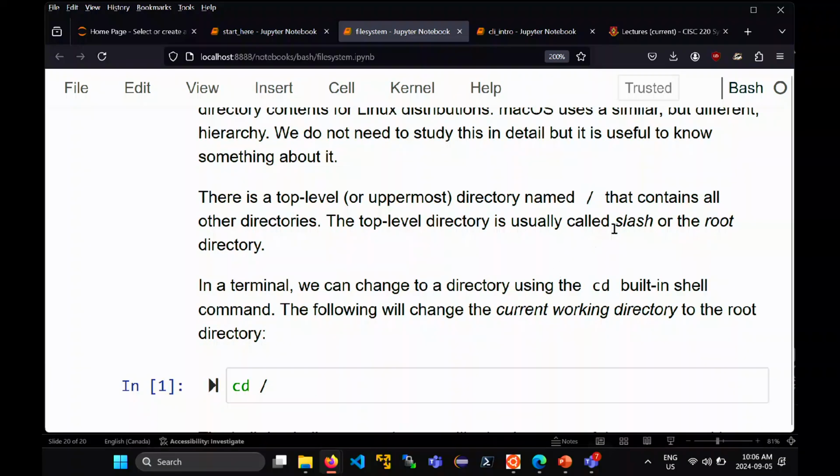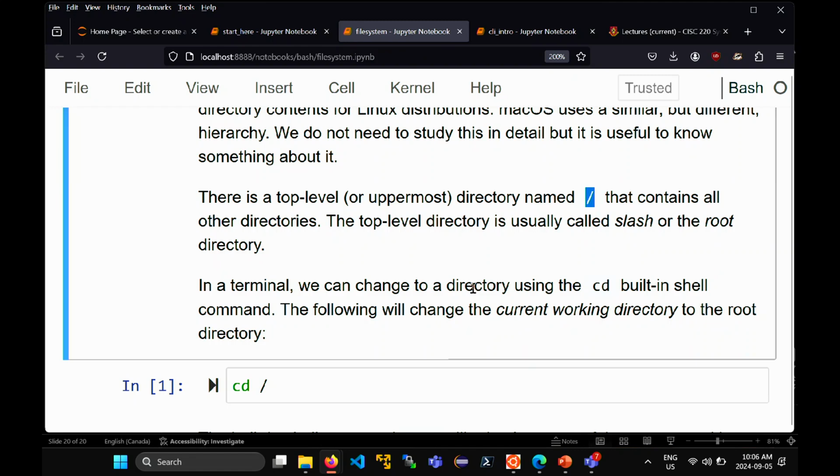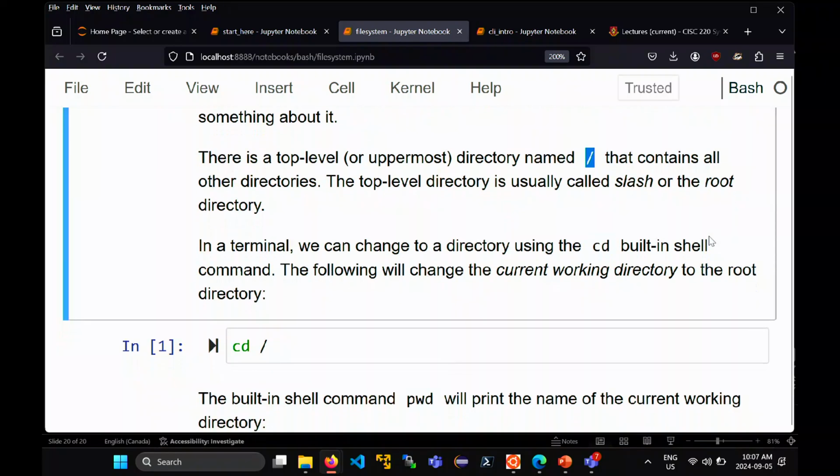Okay, so the one thing that is true is that there is always an uppermost directory called /. So this is the /, right? Every year, like 20 students will use the other /, the backwards /. The backward / means something else, right? So the / is the directory that contains all other directories and files. That is called the root directory. It's often called / or just root. Root's a bit confusing because there's also a root user. Never mind, it's called the root or / directory.